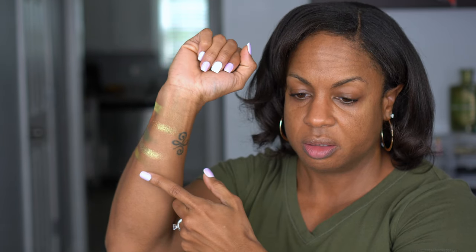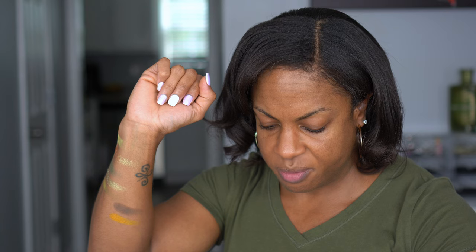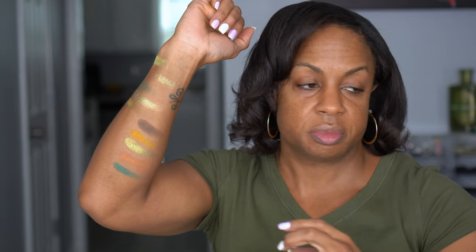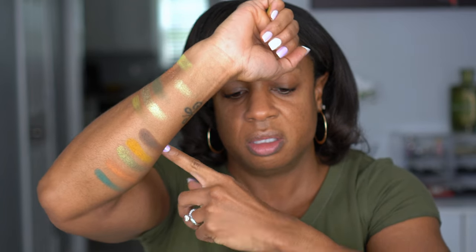Let's get into the last ones on the inside of my arms. We have Flax, which I'm pretty sure is the darkest shade. Then Fushi — a cream to powder, beautiful orange. Then Makia — another gorgeous green. Then Ixia — this should be a good transition shade for a warm look. Then Willow — at least that shade shows. So these are the last five shades in the bottom row, then the middle row, and then the top row.